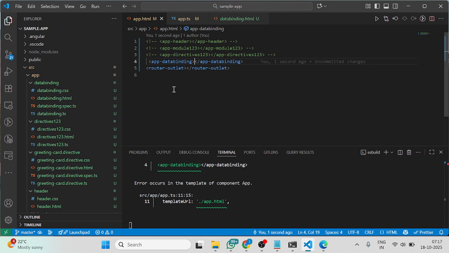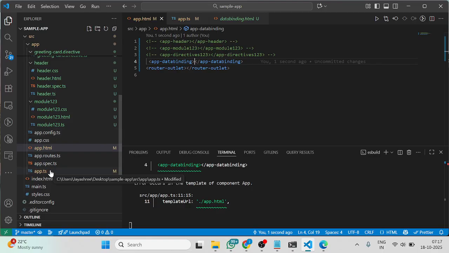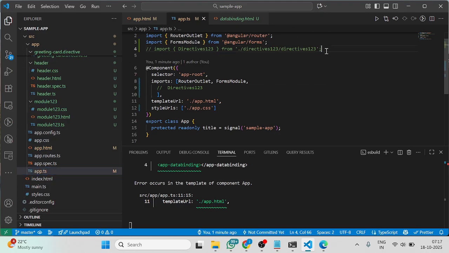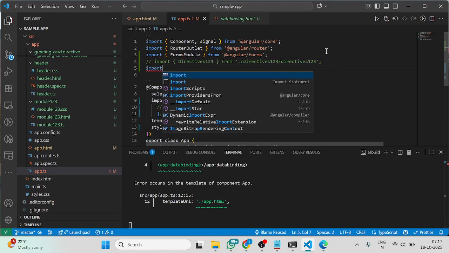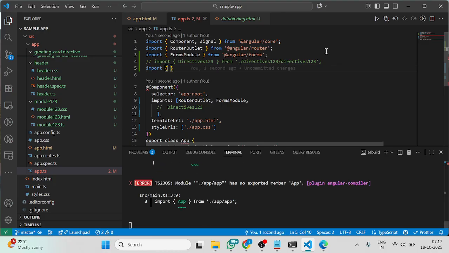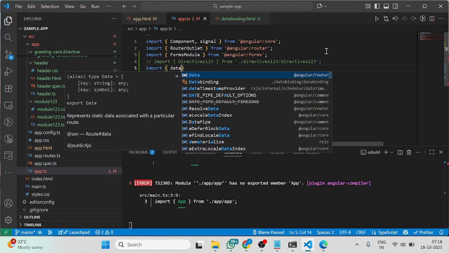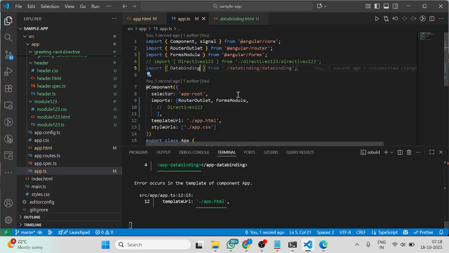After that we need to give the route first. Where do we need to give the route? In the TS file we need to import first. Import data binding. Already it is there, so the path will be taken directly.